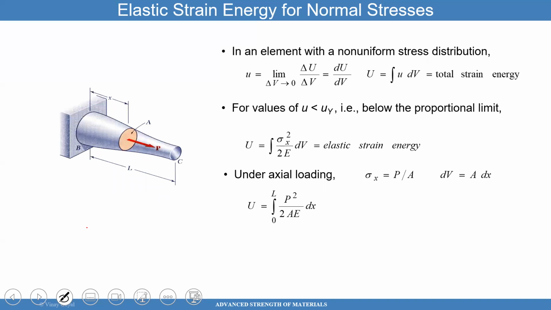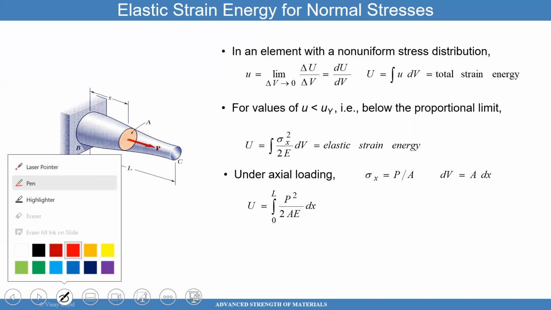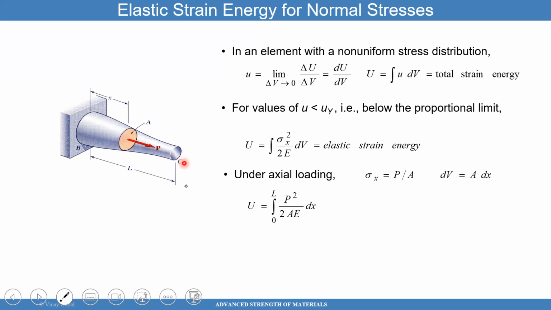So if you were to look at the strain energy for a bar under the loading conditions, you have this bar here that has a load P applied. I can do a free body diagram. And what you find is that the stress is P over A, right? Stress is P over A. If I do a section cut anywhere in that bar, I find that the internal load in the bar is P, right? If I apply an external load P, and I do a cut inside the bar, what is the reaction force in that bar?